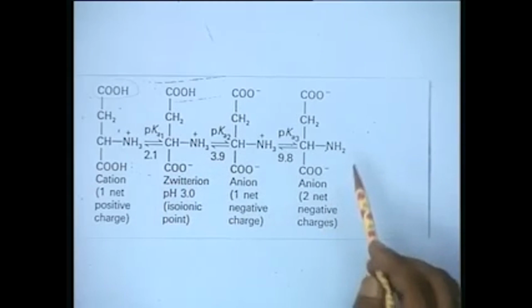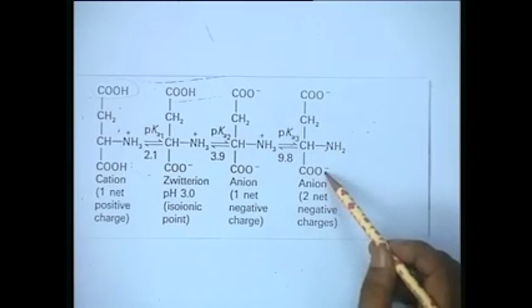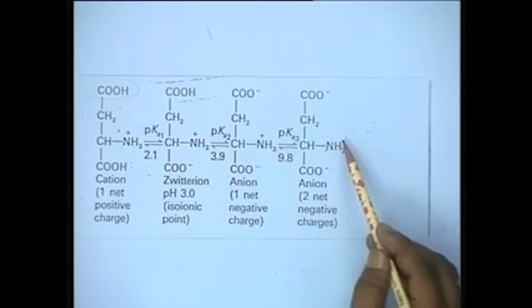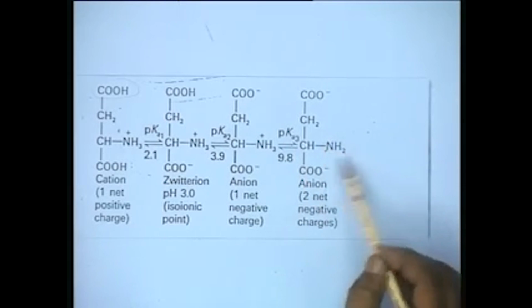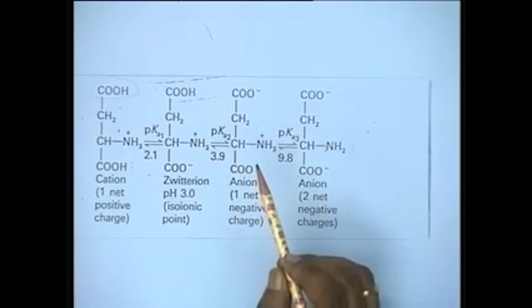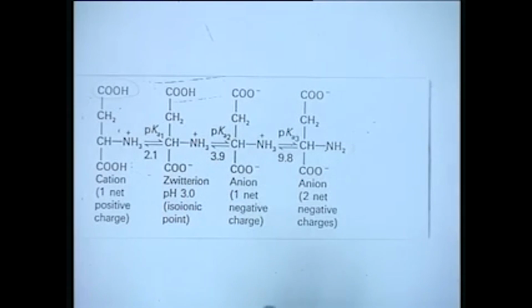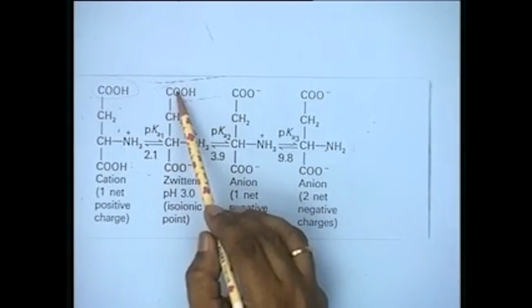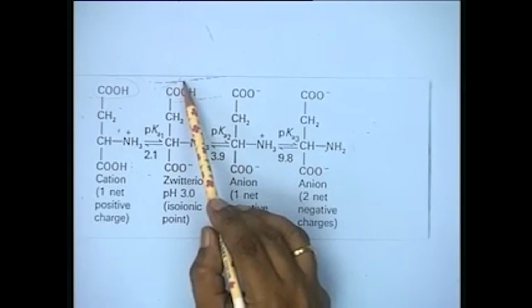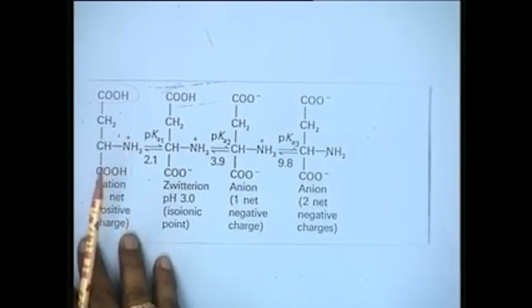Similarly, ultimately when the pH is increased to a level where both the carboxylic groups are ionized and the amino group is not ionized, you will also meet a situation where you have a zwitterion, with one amino group and one carboxylic group ionized and the other carboxylic group non-ionized. Again, this will depend on the pK of this carboxylic group, which may be different from the amino group or the other carboxylic group.